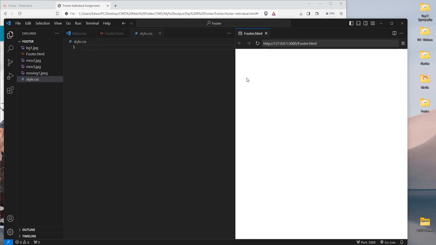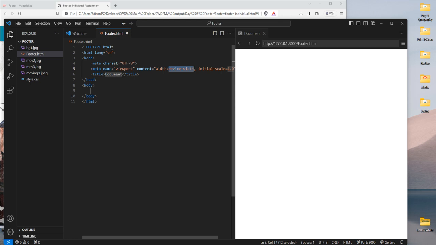Okay, so first things first, I need to right-click on footer and then show preview. So I have a preview here. Next is, of course, I'm gonna need to do the basic coding. So just type in exclamation mark and then enter. Okay, sorry, nasa style CSS pala siya. Okay, exclamation mark and then enter. There you go.